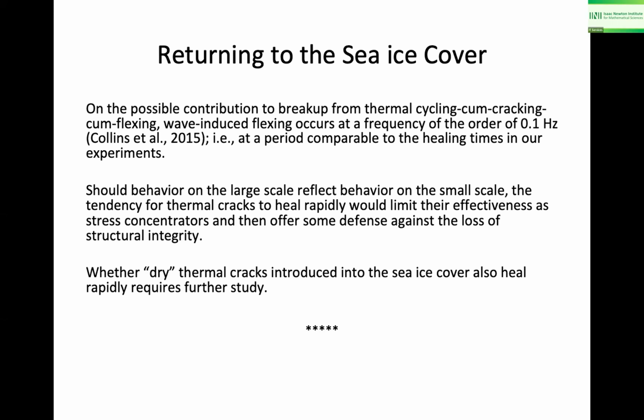Hello. I was wondering if you did some other tests in shear or convergence. Do you expect the results to be different? I suppose one could put pure shear on a plane in the ice cover by pulling it in tension and compressing it at the same time, at the same level of stress. And that would create a plane on which there was pure shear and no normal stress. Now, how that would behave, I expect it would just crack, because the tensile stress would crack it.